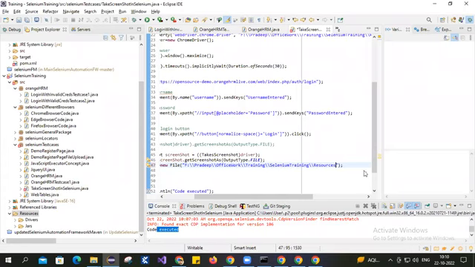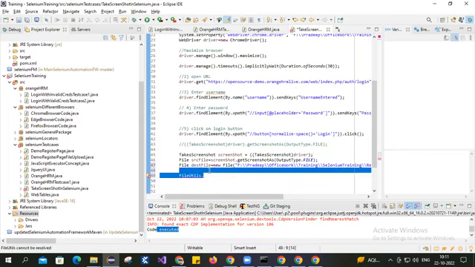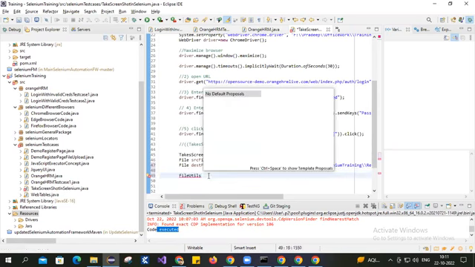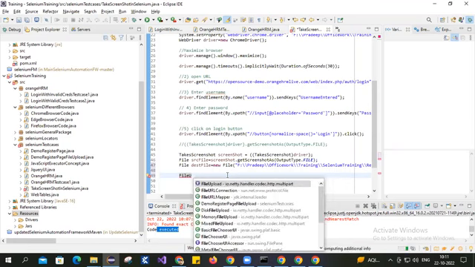And then what we have to say is FileUtils dot, the U is capital, right? It should give us some methods. Wait, we have file upload, we have file chooser.